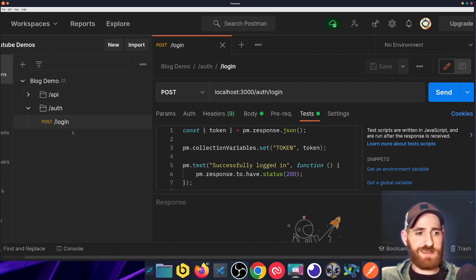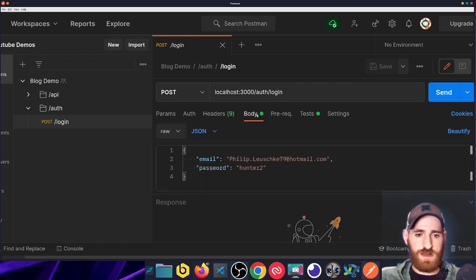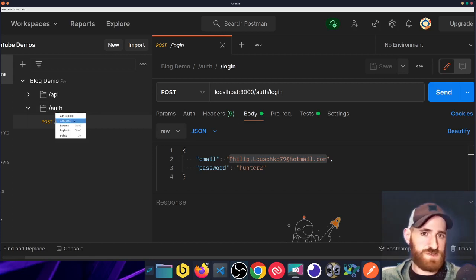And then I use those variable credentials to log in. Because right now I've got Hunter2 and then this Faker.js data for a random email placed here manually. So we can also simulate a brand new user account being created and logging in, and we will have all of our requests run as that user, which is really crazy.